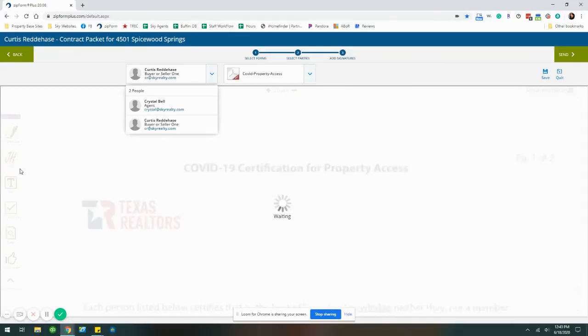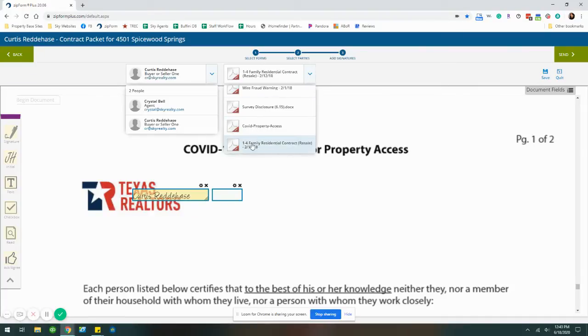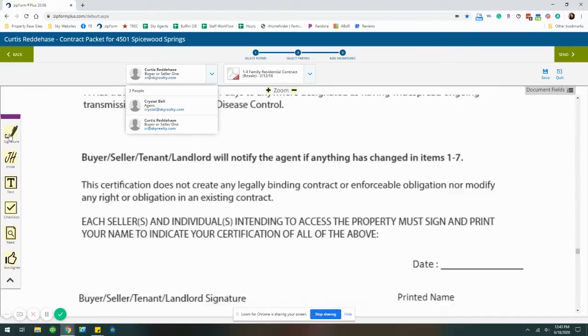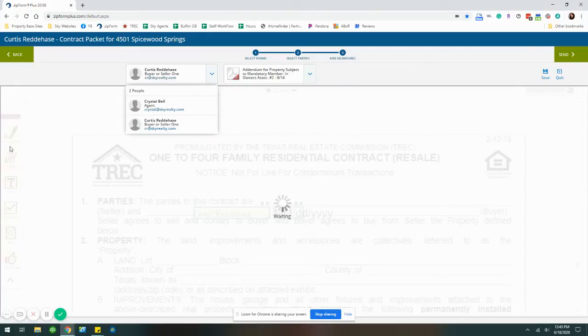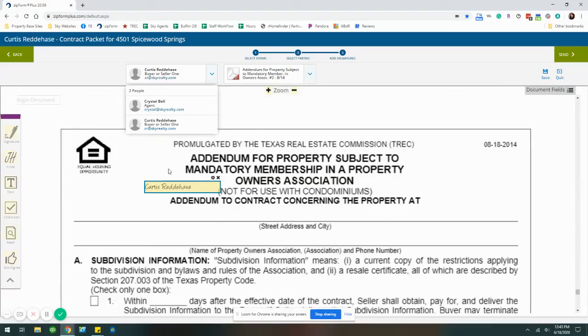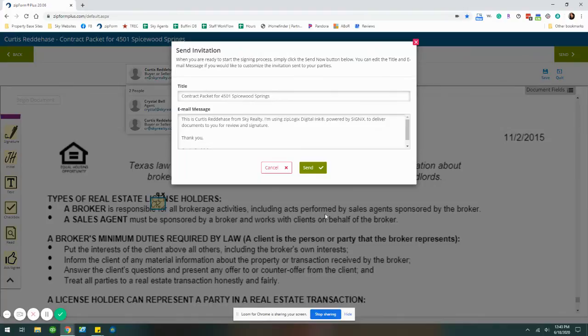That way you can see what to do moving forward. Okay. So now we should be able to click send. Everything has at least one, and this is how it's going to pop up.